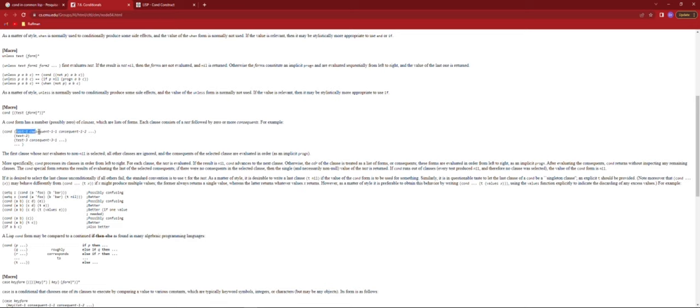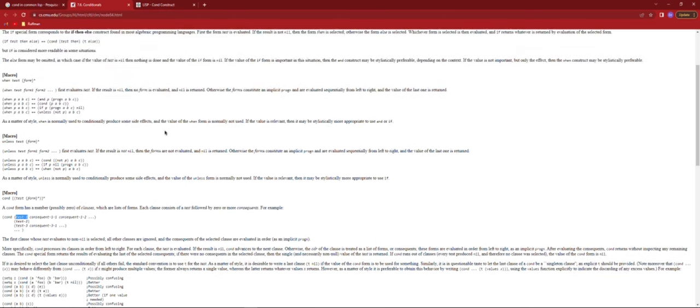But I have a question, though. This doesn't seem to be what I want. It is. A condition, testing is the predicate, and consequent is what you want to evaluate, I guess. And this is what? It's the other one, I guess. No, so this is the else of this. No, I don't think so. The else is each one of those conditions. The else would be the last one. The test would be a true, I guess. But not sure. I think this is more like what we want, though.